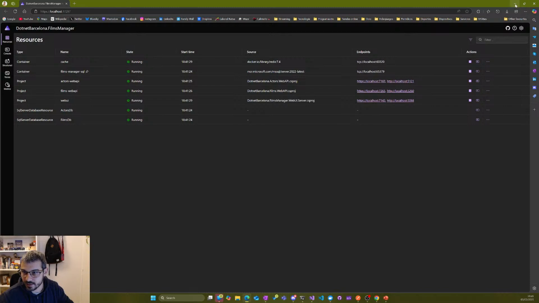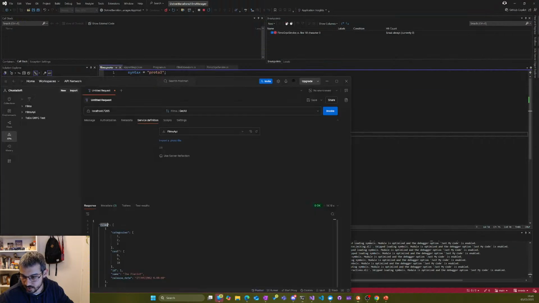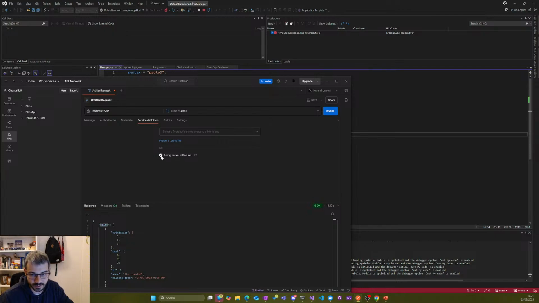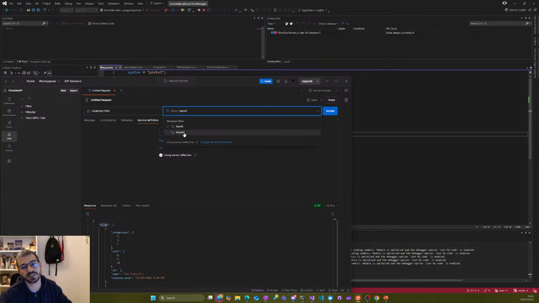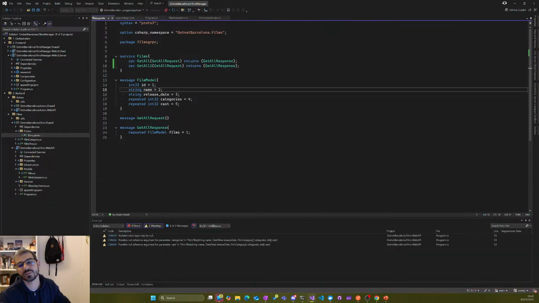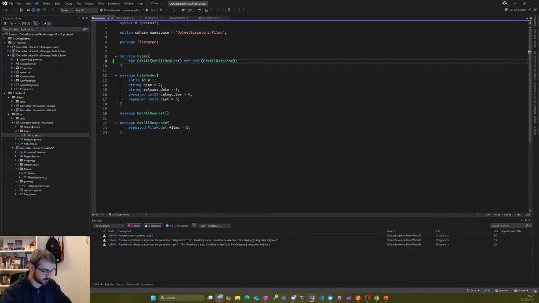Okay, we have everything up and running. Now if we go here to Postman, we will be able to see that we have this nice button. If we click on using server reflection, now you can see that it is enabled, so every change that you make will be reflected here. And now we can see that there's another method here, get all 2. We haven't updated it manually, it has retrieved everything from this endpoint, and now we can have a better experience from the local environment. Cool, let's remove that.